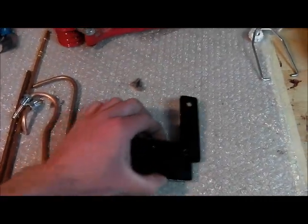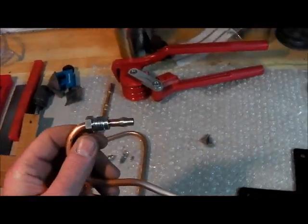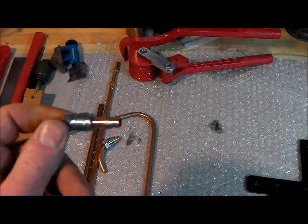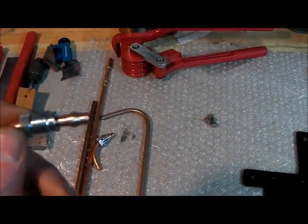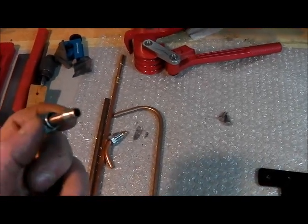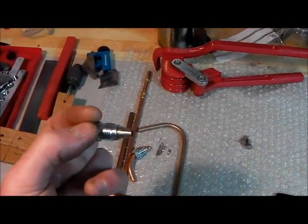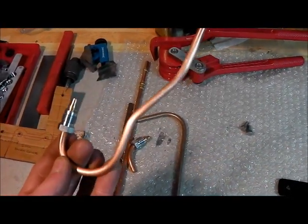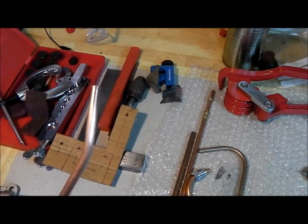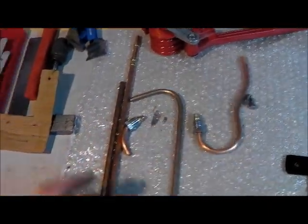The next thing is to make up some pipework. I'm fairly happy with this one and I'm going to be using these unions — I think they're a UNF thread — and brass olives. I've actually soldered these on. The trick is to leave the pipe slightly shorter where it stops so the olive can still compress, and only feed solder from one end — it just gives a bit of added security. Even if the union should crack, the pipe can't pull right out, which can potentially happen otherwise. I think the fuel system is worth a bit of extra care. I've also put a little flare on the end of the pipe so the fuel hose really can't pull off.